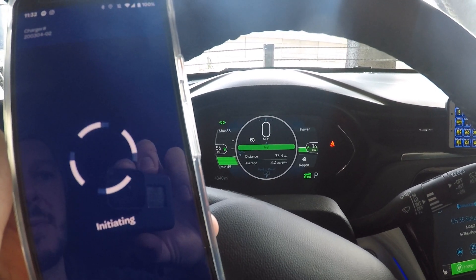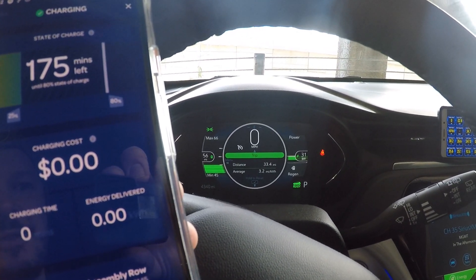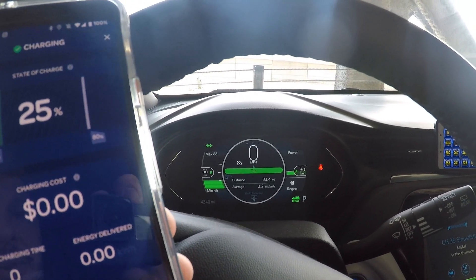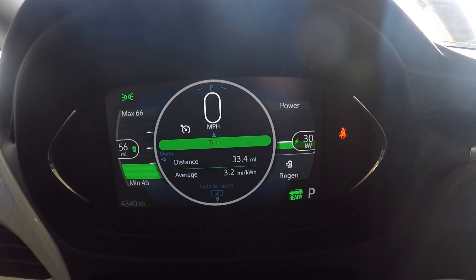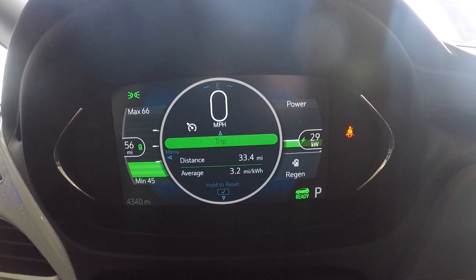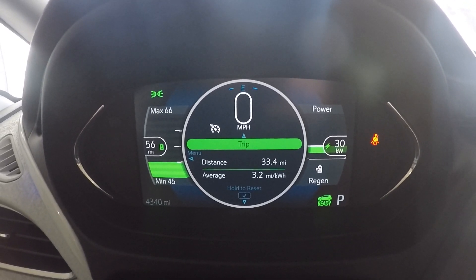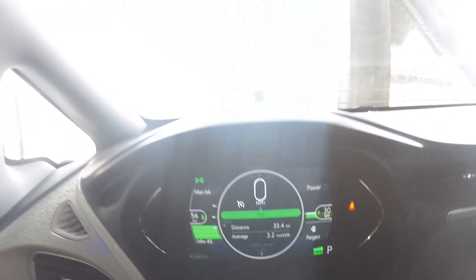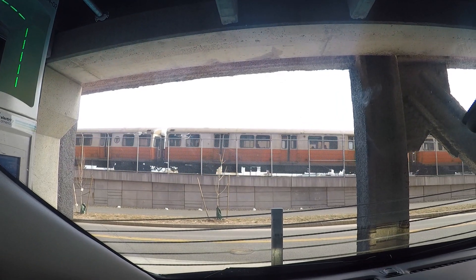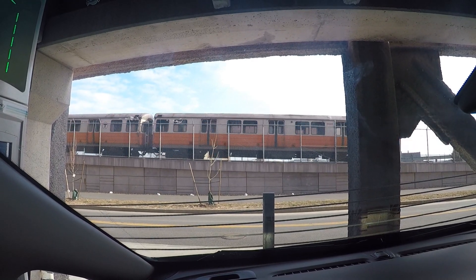And there we are firing up — oh my goodness. It got a little bit too ambitious at the start, fired up to the 40s kilowatts, then maybe realized the pack was a bit colder than expected. You can see us starting at 25% state of charge. The station is capable of delivering up to 50-55 kilowatts at this state of charge, below 50-55%. We're also right on the T commuter rail here, heading down into Boston — but that's an aside.